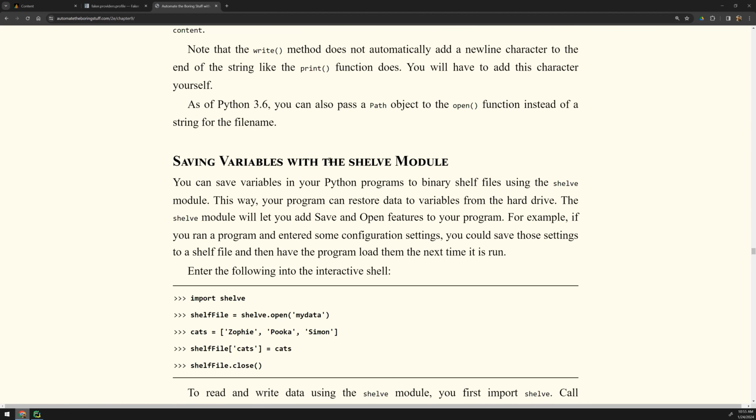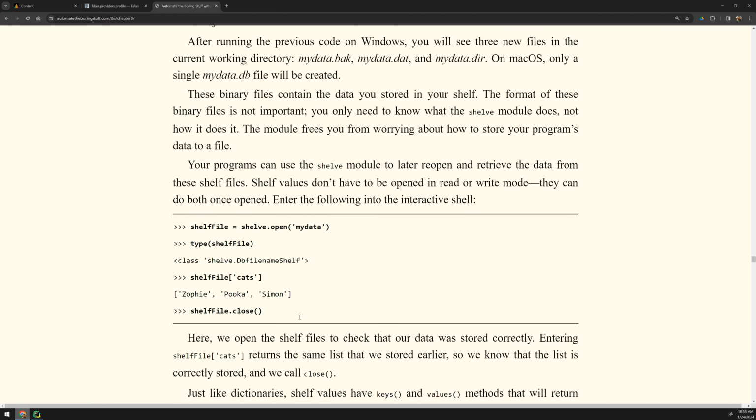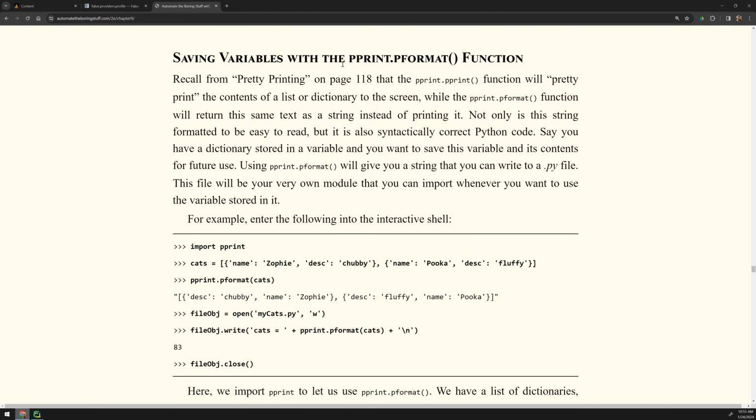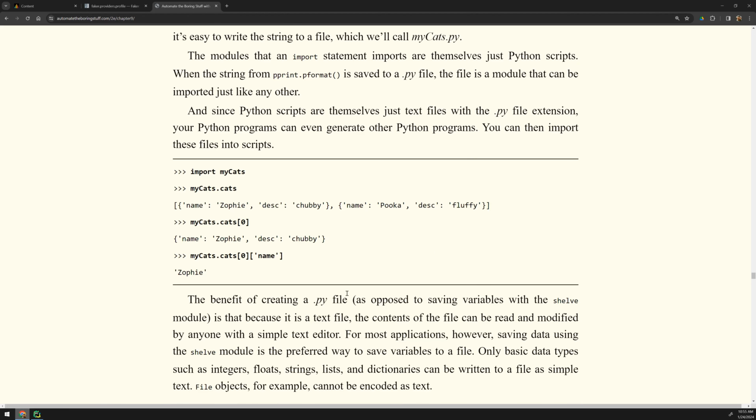And then you could write the file contents out to that particular file so that you could reuse it. You could also use this shelf. Remember, that was one way to do it. I don't recommend doing this with bigger projects using the shelf data. What you really want to do is store that dictionary in a new Py file, which is what they are showing you how to do with the Pretty Print. So if you look here in Pretty Print, it's going to format this in a correct way. It creates a new Python file, writes it out, and then writes that dictionary out to the file. Then all I have to do to bring it back in is import for my cats, my profile one, whatever, and you can store that information up.